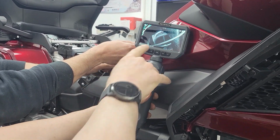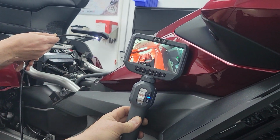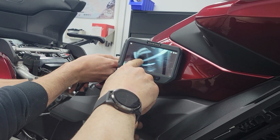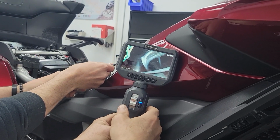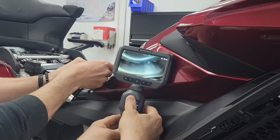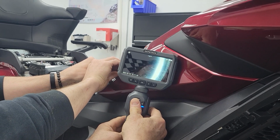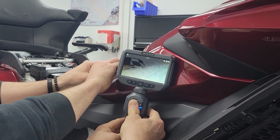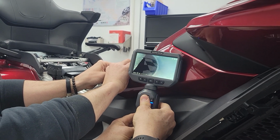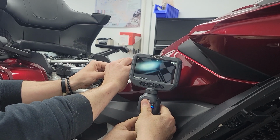So actually, you're looking already, how far are you in? Pull it back out. So 6 inches in, and we're going right into that grommet, and there's your air intake snorkel. So we're going to try and get down there to that thing. And he gets close. I'm gonna figure out which way to turn the tip of the camera up. And I think he's got us. And see, it's fighting me. It doesn't want to back up a little bit. Maybe take the pressure off.